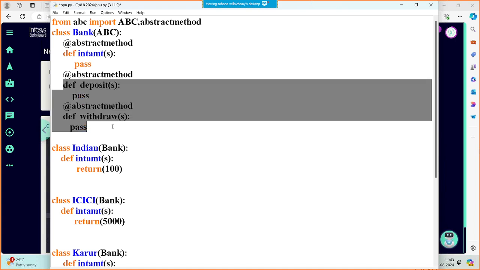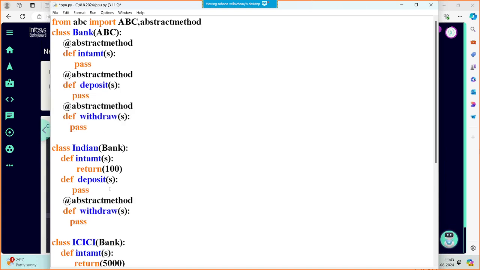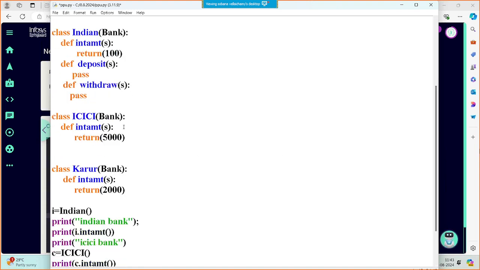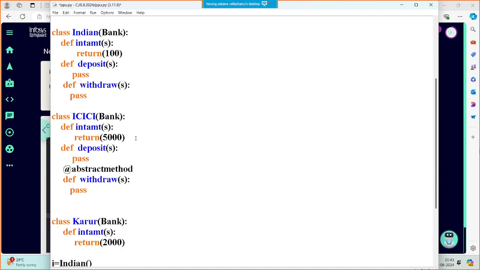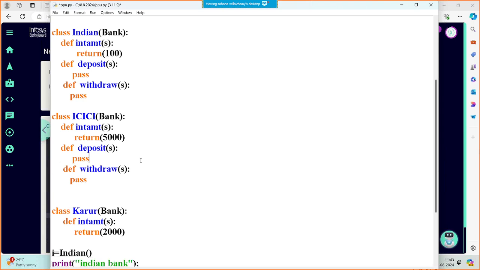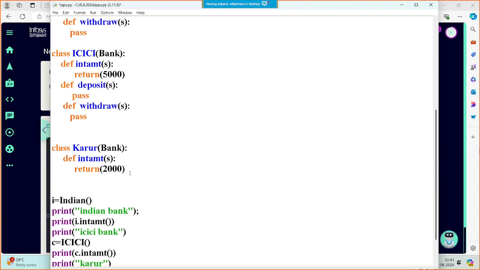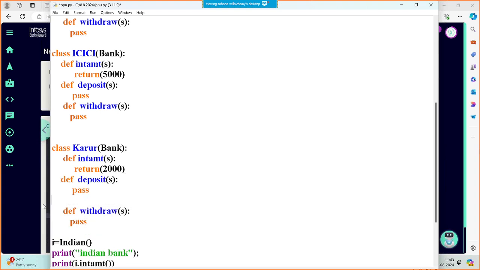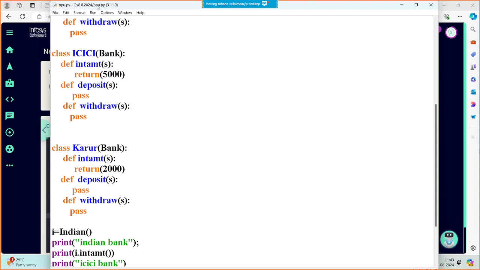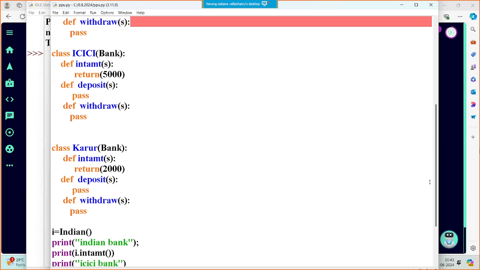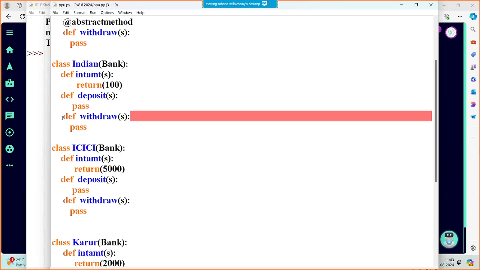But you have to write it. In the derived class, in future I'm going to implement it, but that method should be written in all the derived classes. Again indentation.